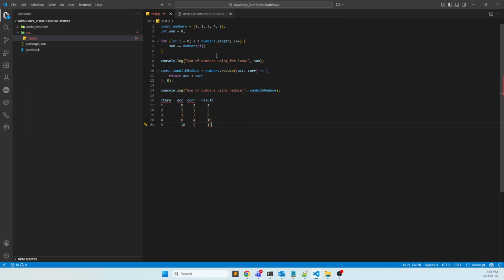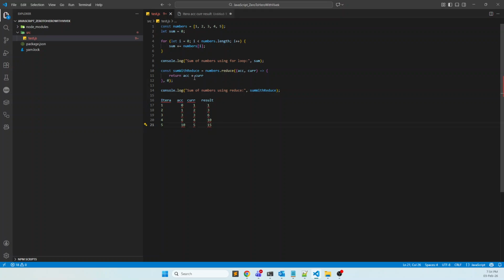This is the iteration. So now we have the 5 values here. That means we have the indexes from 0 to 4. So in every iteration, how does reduce work? In iteration 1, we have defined an initial value, and that initial value will go to the accumulator. So that's why the accumulator has the value 0 in the very first iteration, right?